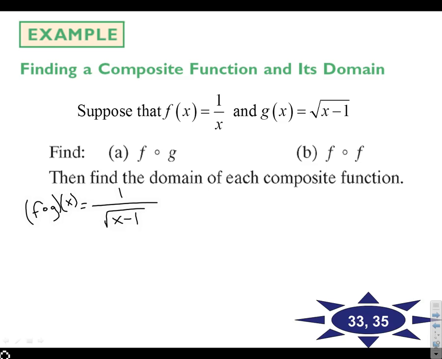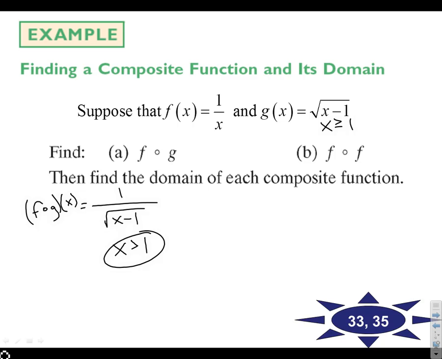But what's the domain? So clearly from the end here, x has to be greater than 1. Can't be equal to, just greater than 1 because it's in the denominator. And from the get-go here, from g, we knew that x had to be greater than or equal to 1. So what wins out? x is greater than 1.